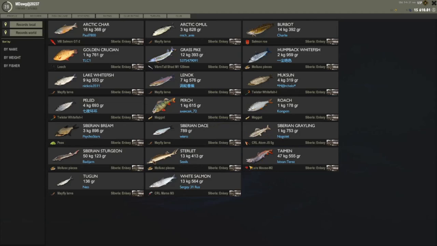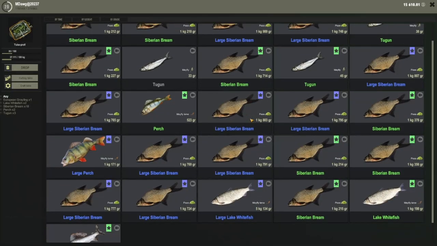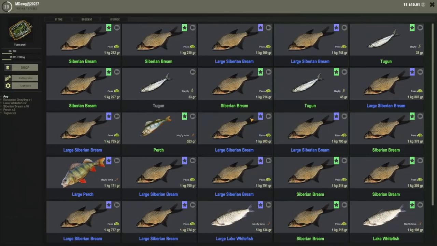Yeah, see, there's that lure mouse, Timon. Ooh, mollusk pieces. That'd be a bear if we start hitting sturgeon and sterlet on those. Maybe we want to get our carp set out if we're going to throw out mollusk pieces. I wonder if there are sturgeon or sterlet in this spot. I don't know. We have a lot of fish, though.